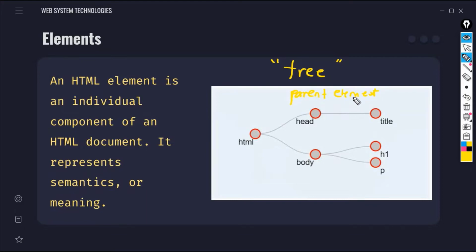And yes, not surprisingly, the elements that a given element contains are its child elements. Children of a common parent are often referred to as siblings.